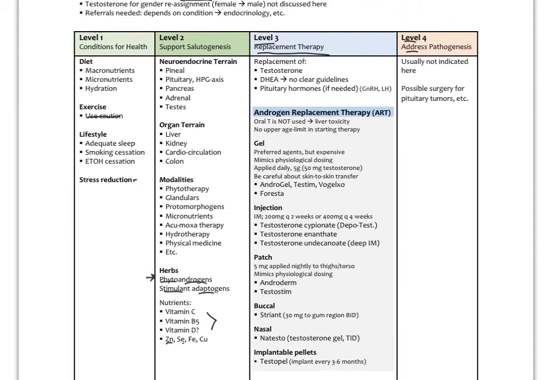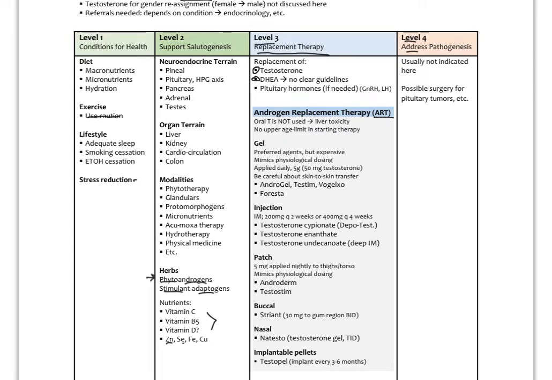Level 3, replacement, and this would involve replacement either of testosterone, and that's called androgen replacement therapy, ART, or DHEA. There's really no clear guidelines. Generally, though, in men, if I'm going to use DHEA, I usually use a fairly low dose, 10 to 20 milligrams per day. Some use up to 50 and 100. And I think some safety studies have looked up to 200 milligrams a day and found no adverse effects. But that's something we need to be careful about, is overdosing that. But maybe 10 or 20 milligrams per day could be considered a good starting dose for DHEA.